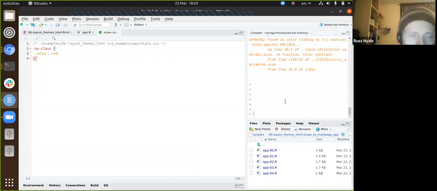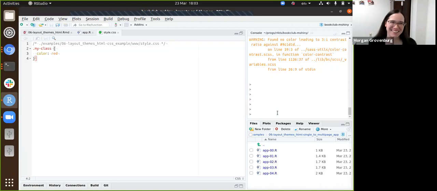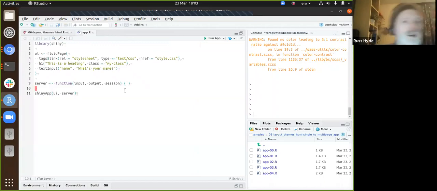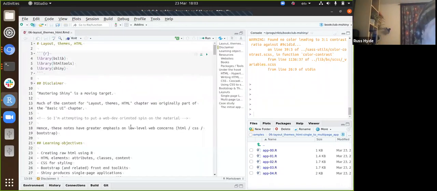So that preview thing I couldn't get to work originally because I already had a shiny app running. I couldn't work out what was going on. But anyway, I don't know. I mean, it certainly seems capable of making some truly hideous things.